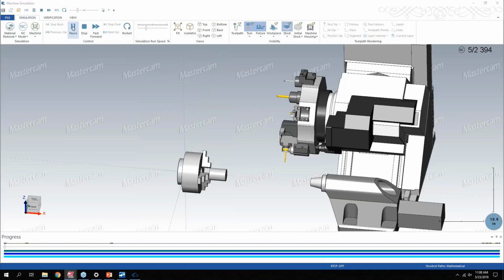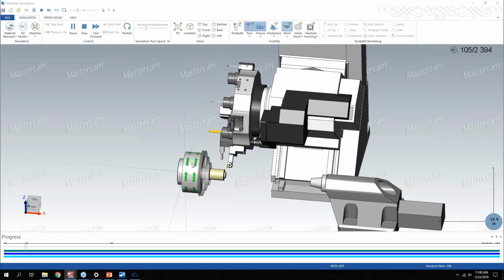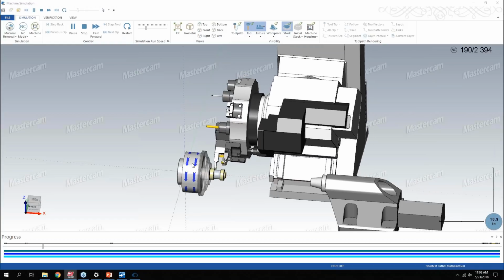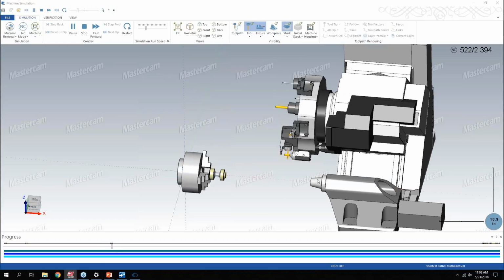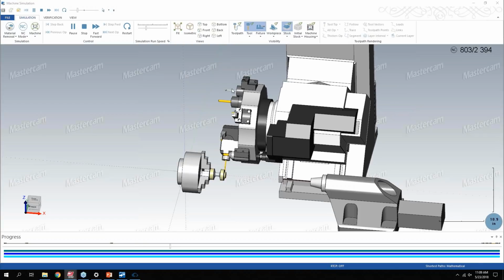But as I run this, it's going to show, just like verify, all the material removal. For anyone that's used mill turn, some of this will be familiar, but it'll show you what the rotation of the spindle is like. Is it clockwise or counterclockwise? If I program tailstock into this particular part, it will show the motion of the tailstock, and I get all the indexes of the turret. I have this one programmed to just do a home move between turret indexes.